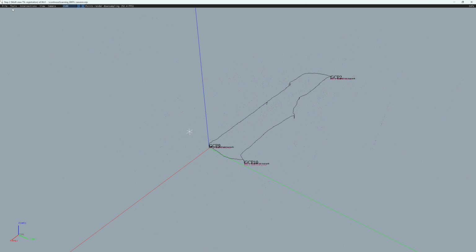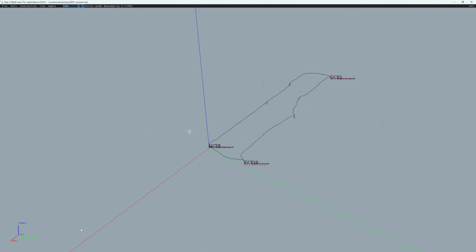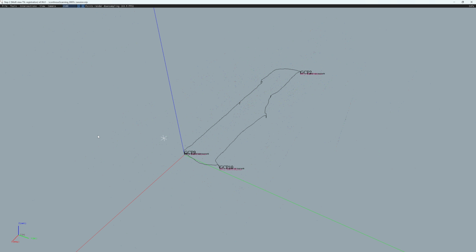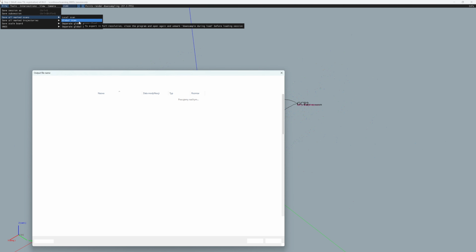To make it happen, first you save session as GCP. Okay. You can also save point cloud. So save all marked scans as global scan.